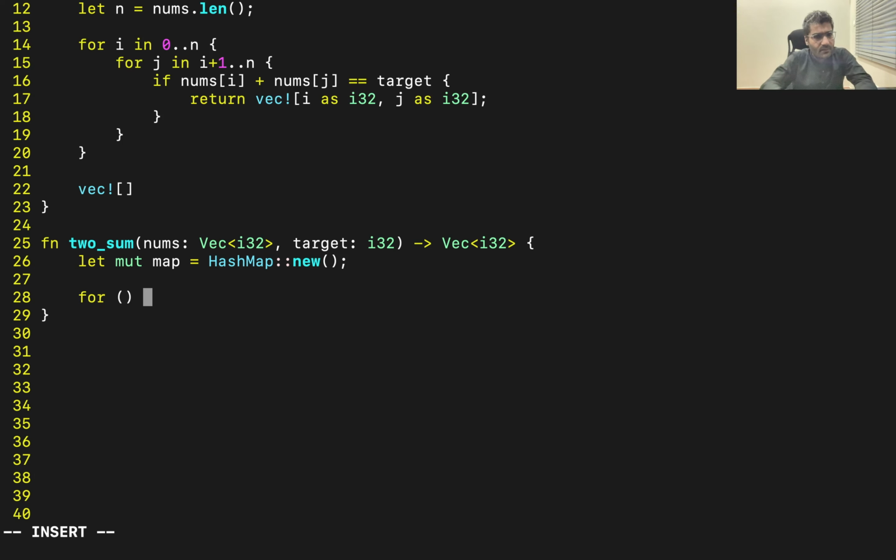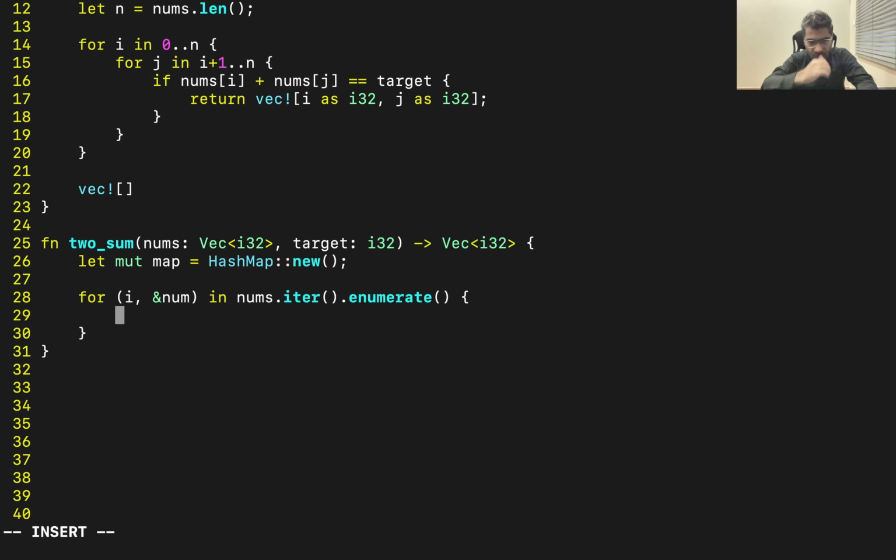For that we call the iterator function, because we will get i and num. We get this reference to the numbers by using the iterator function, and if we need the index, we need to use the enumerate function.